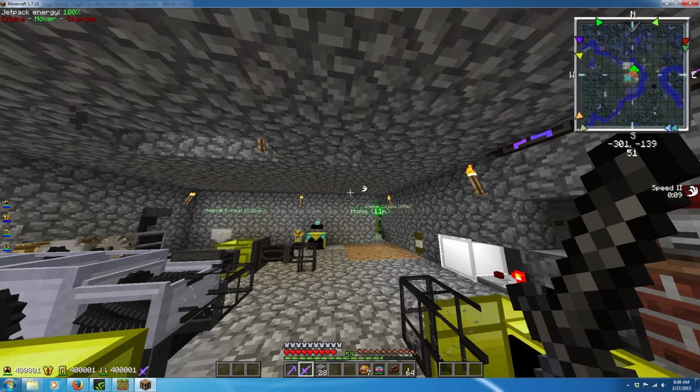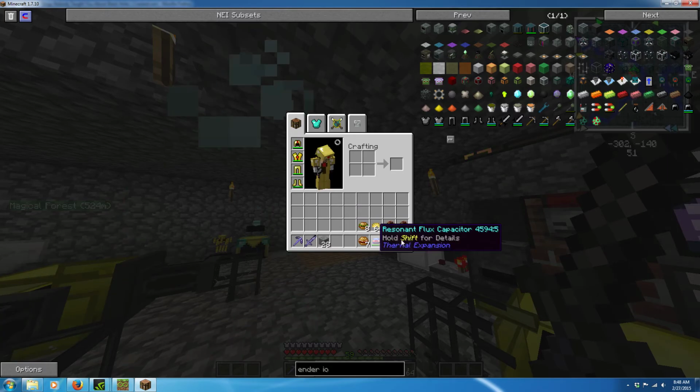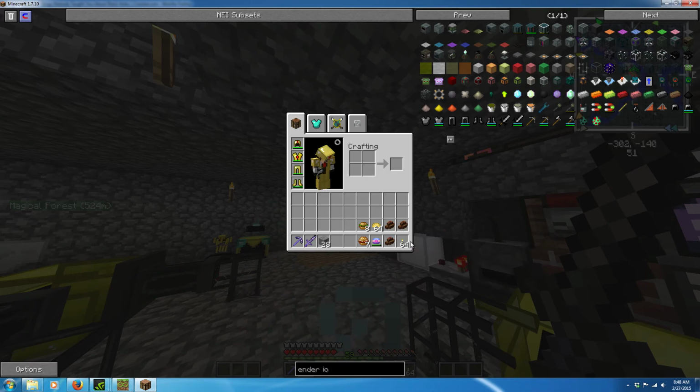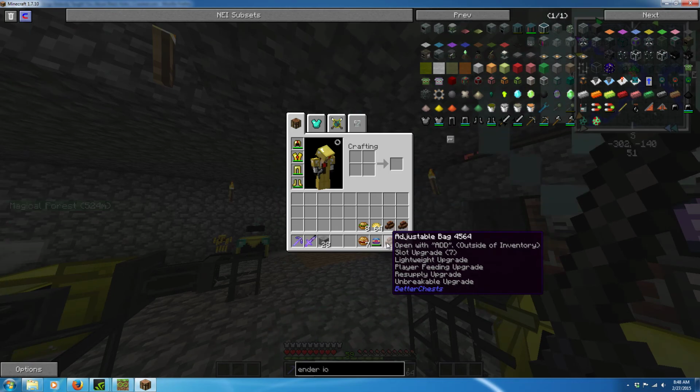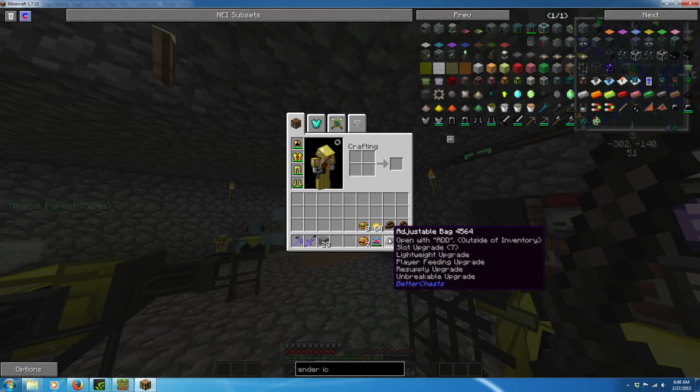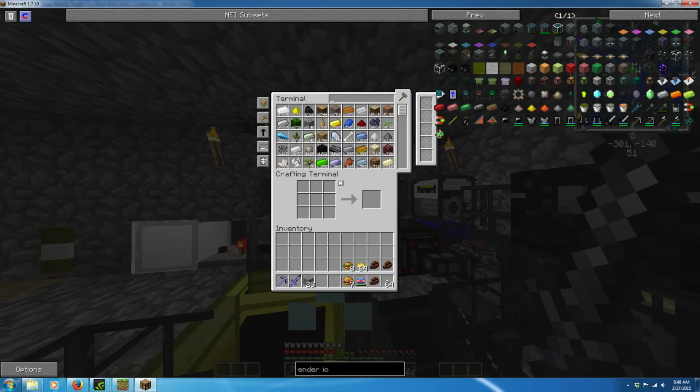You might have also noticed I have a constant speed 2 effect. That is, in fact, coming from my adjustable bag. I have replaced my golden bags of holding with these, because once fully upgraded, they carry a lot more. It's supposed to feed me, but it doesn't. I don't know why. It does resupply me with things, and with the unbreakable upgrade, if and when I die, the bags won't despawn or be destroyed in any way, so that is definitely good. And the lightweight upgrade makes me move 40% faster.